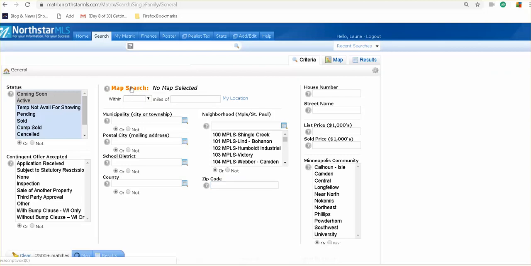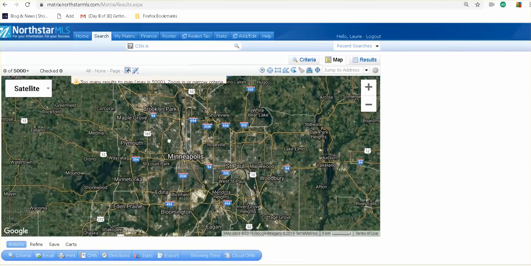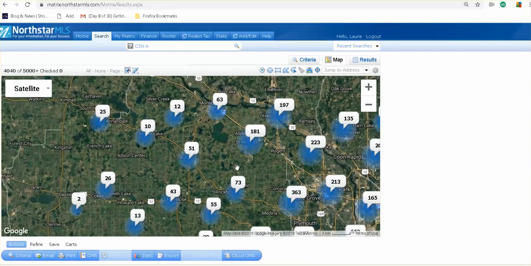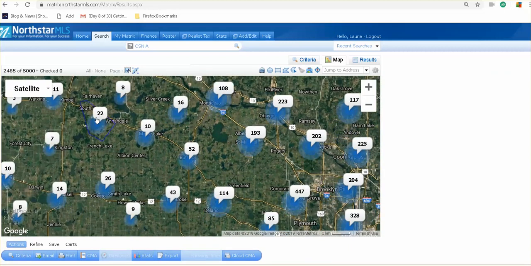But map search is kind of interesting. So I'm going to take you to the map search, and I'm going to zoom over to Buffalo. This is kind of the area that I work, because I do have a house that we raised our kids in, Annandale. It's now a lake place. Now I live all the way over here by Circle Pines, but so we have both places, and I merge between the two. I tell you that because I want you to know I kind of know all the way out to that area, so if you ever have any questions, let me know.